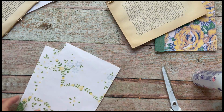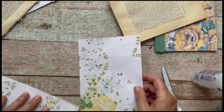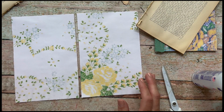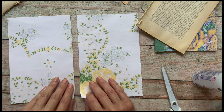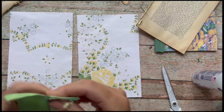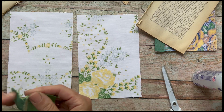So now I have these two covers, and I'm trying to decide what I want the front and what I want the back, and which direction I want them to go. So I decide to have the yellow roses be the cover, and the other side to be the back cover, but I flip the back cover around so it looks kind of like one continuous piece of paper.